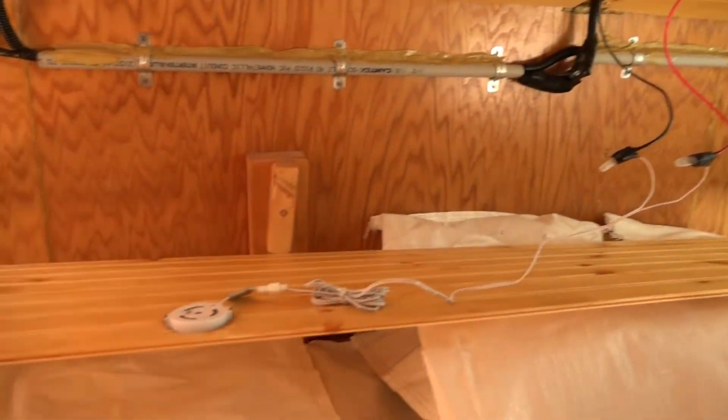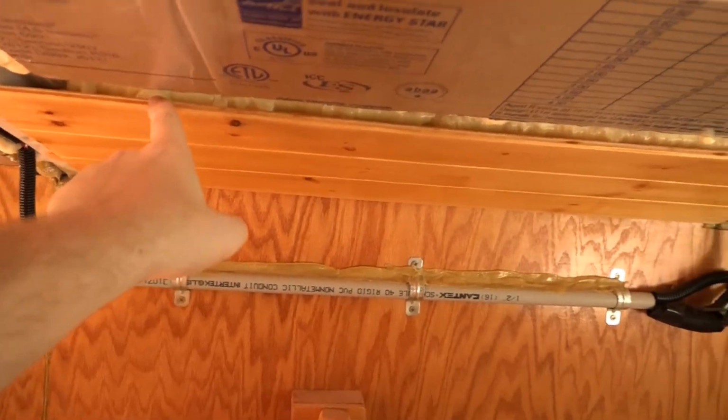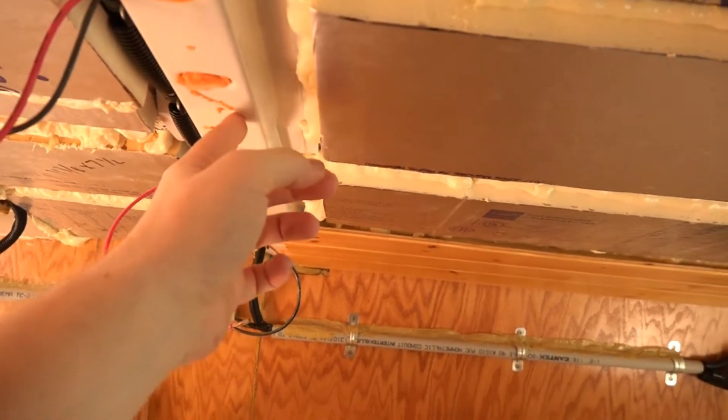Now what we're gonna do is the exact same thing we did to connect all these. We're gonna take some wood glue and go along the groove, and then we're gonna put this piece, the tongue, into that section, and then we're gonna use some self-tapping screws to screw to the supports.